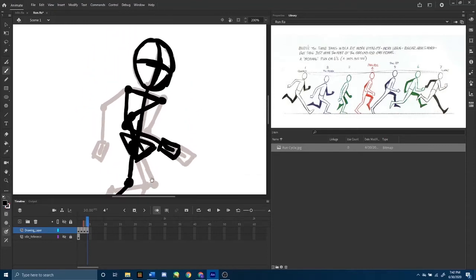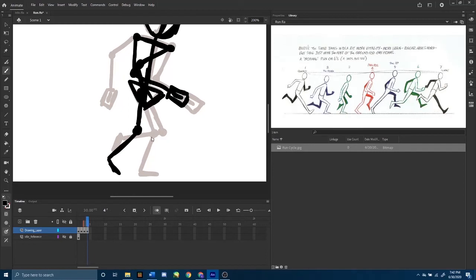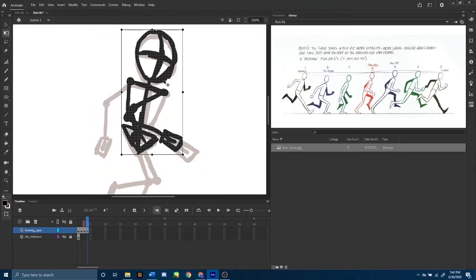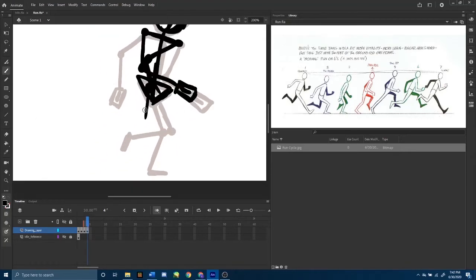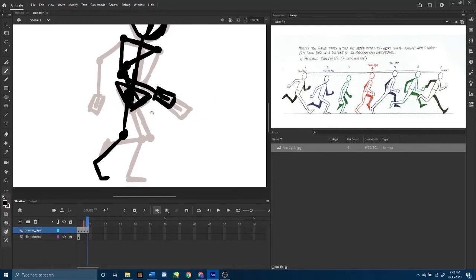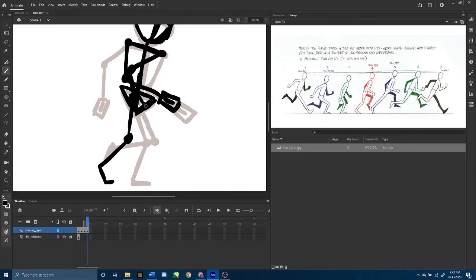Except for I need to remember that we are going to be taller. Let me move the top half of our character up. Alright, that looks better. Now our left leg is finally sticking forward. There we go.